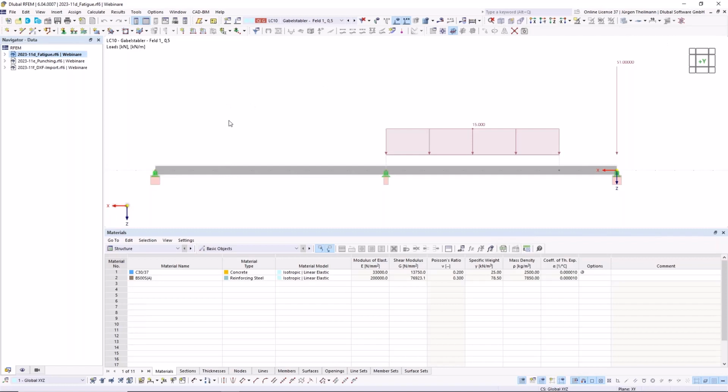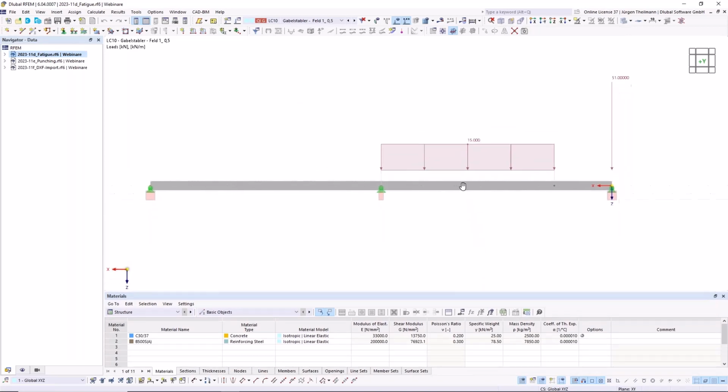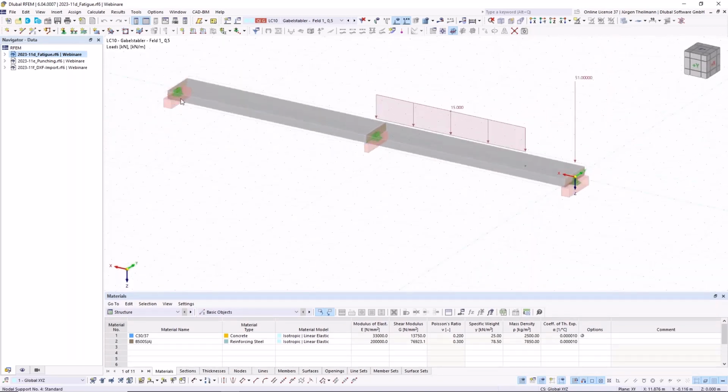This is why I will continue with the 4th model I have prepared now, which is about the fatigue design in concrete design. And the question is pretty simple. How can I perform the fatigue design check in RFEM 6? First of all, I will show you what I have here. I just collapse the tables a bit so you can see the model I have here. This is a member model, but you can also perform the fatigue design on surface models.